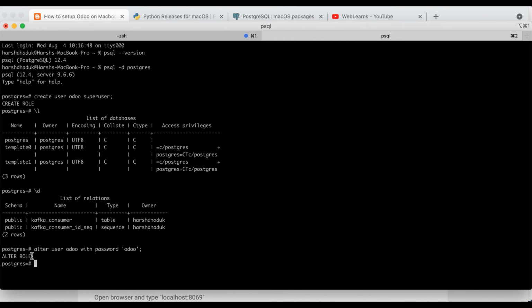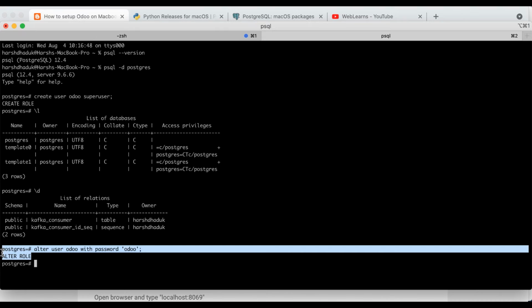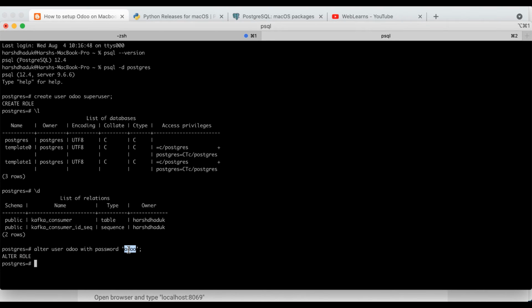So this is successfully updated for this user, and we can also log in using Odoo. So we can communicate with Postgres as the Odoo user, as a Postgres user. We can communicate with the Postgres side.